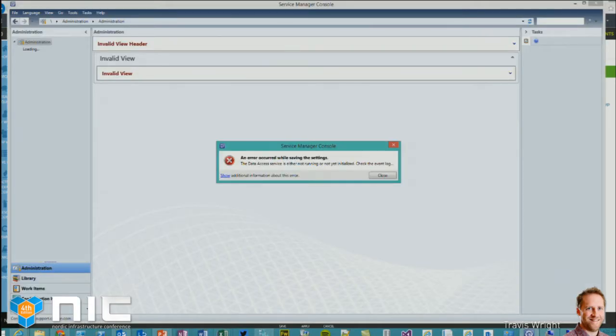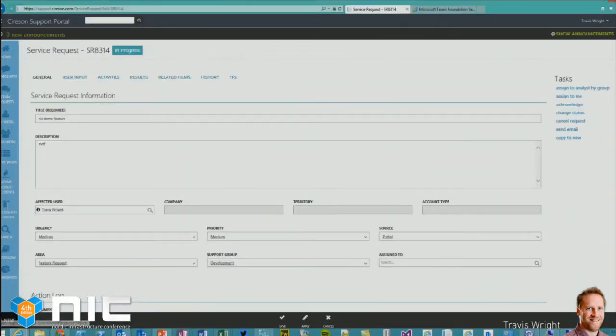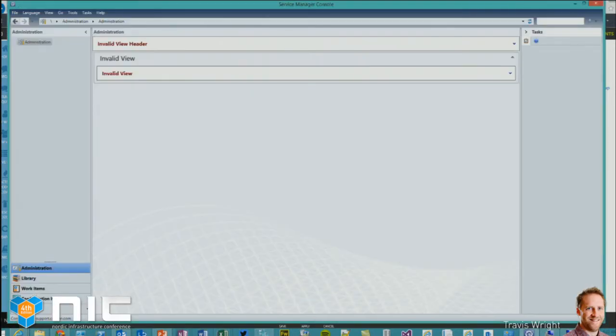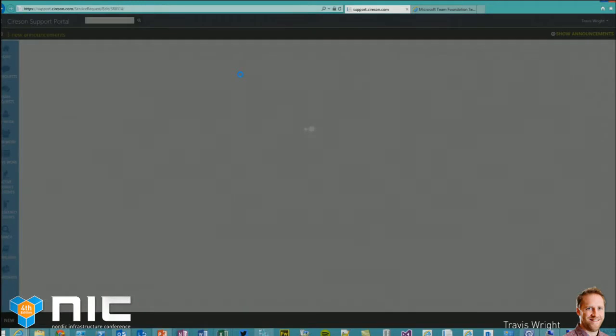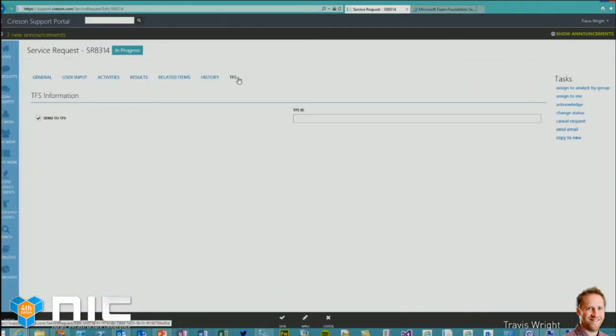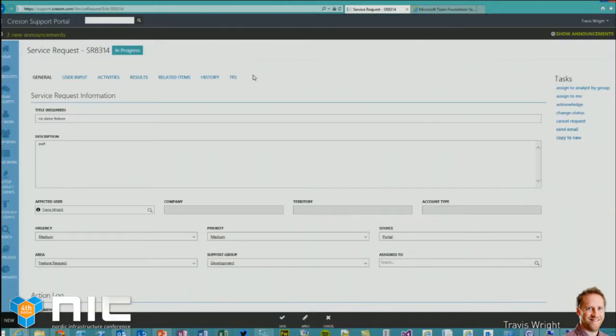So here we can look, oh, we lost our connection here too. All right, so inside of Service Manager's console here, this is going to take too long after we lost the connection. We'll just wait here for this to update. I was going to show you the status of the TFS workflow executing inside of Service Manager. But here we should see within a few seconds that the TFS work item ID will be populated here inside of our work item.